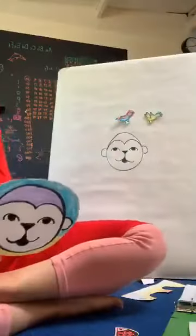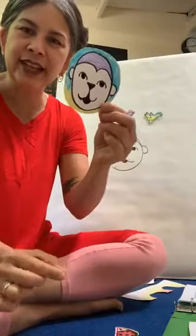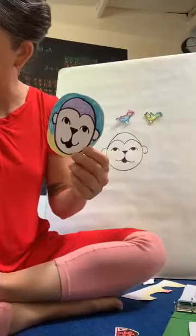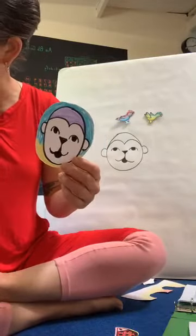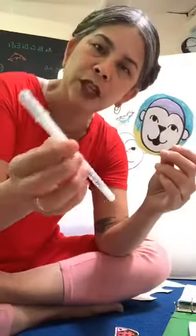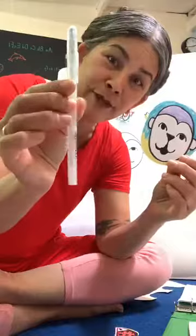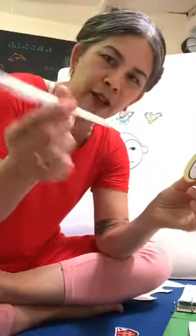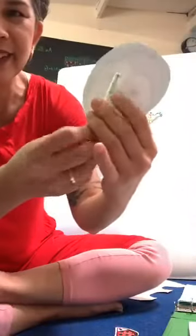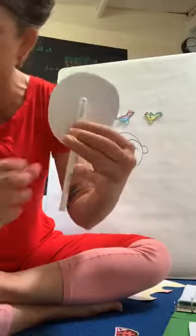Now, Nana the monkey, one of the characters in the story, wants to have a stick so she can be a real puppet. So now we're going to find a stick. Today, I'm just going to use a jelly roll marker, spelled with a G. This one got all used up from the kids. But we don't throw away the plastic part because we could use that. So I'm going to put it right on the back with the lid and everything. Isn't that clever? We don't have to throw stuff away.